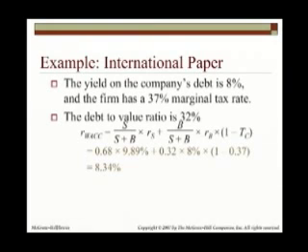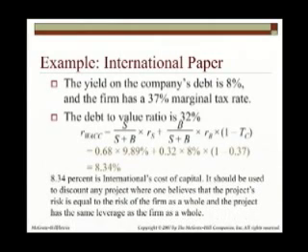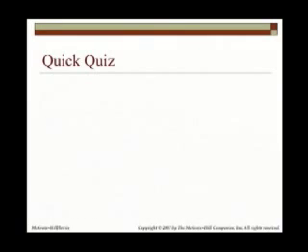When would we use the 8.34? Well, my guess is International Paper is pretty much a paper company. They pretty much, one project is pretty similar to another. And as long as the company is going to use the same level of debt, and as long as the projects are of equal risk to other projects in the company, 8.34% is fine. If, on the other hand, International Paper is going to make dog food, or auto parts, or electrical equipment, or nuclear reactors, or who knows what, then I think we need to go back to the drawing board and find a beta that's appropriate for those types of projects.